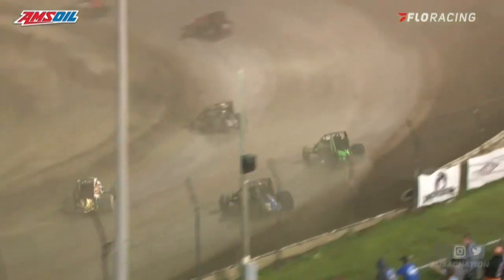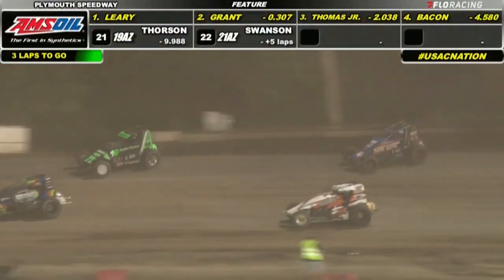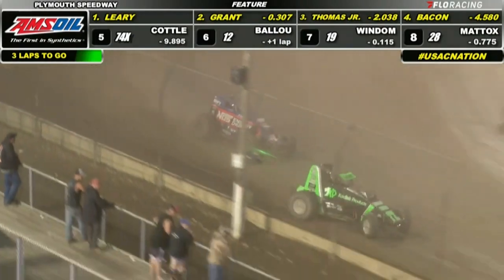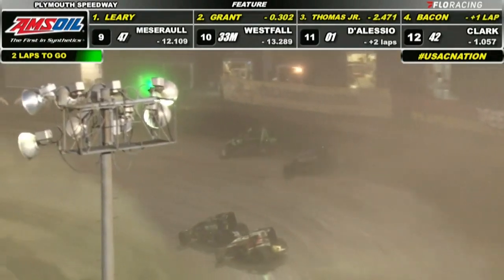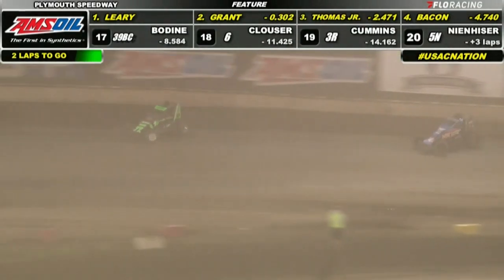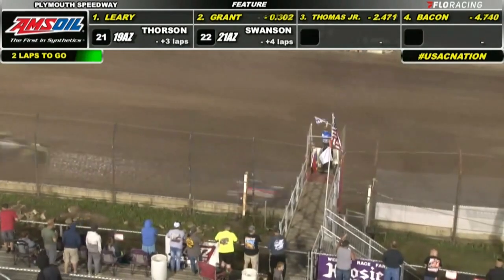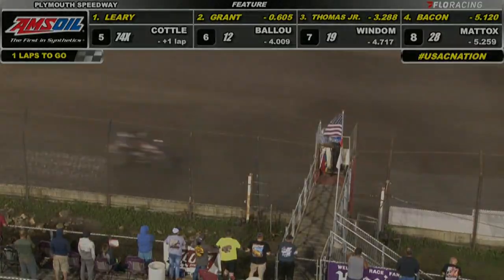That's Colby Dine in front of your leaders, and Grant is right there — he can smell this one. He's won here before. They've done lots of work to Plymouth Speedway since the series was here one year ago, and the racing has improved greatly — a multi-lane racetrack has developed. White flag waving at the starter stand. Grant trying to reel in Leary as they come down the back straightaway. Leary's just going to hit his marks and he should get it done. C.J. Leary, who woke up in the middle of the night thinking about the Plymouth Raceway dirt, thought right — and he gets into victory lane.